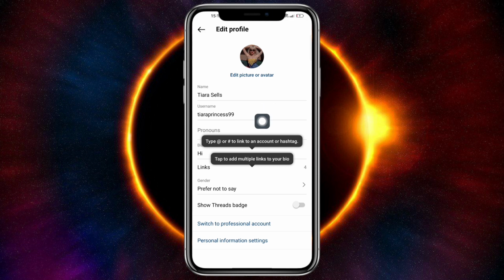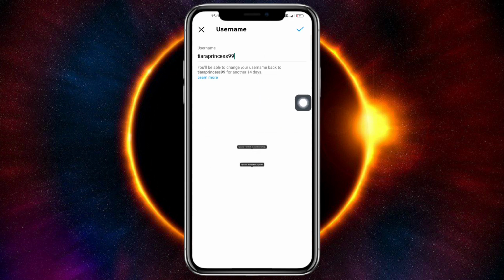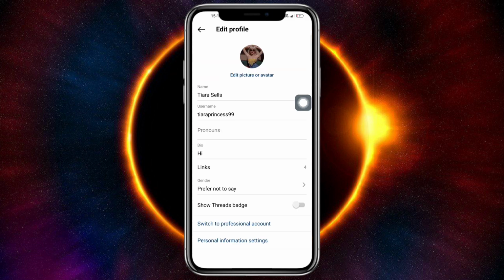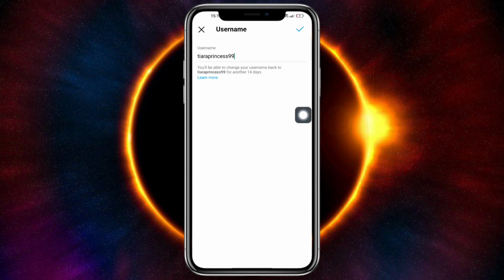And I can see in here my username as well as my profile name. So you can choose which ones you want to change. So for example, let's try to change in here my name. So in here, you can change your name, but make sure that you also change your name on your Facebook. So let's try to change our username instead.